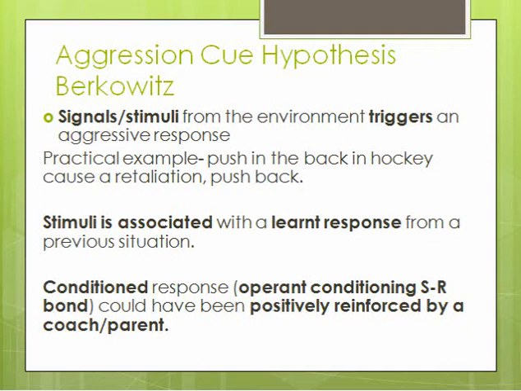And when you think about conditioning, you can think back to AS level PE, where we talked about operant conditioning and about how we have these stimulus response bonds, and that we learn through conditioning that if there's a certain stimulus, there's a certain response that goes with it. And this could be positively reinforced by a coach or a parent.